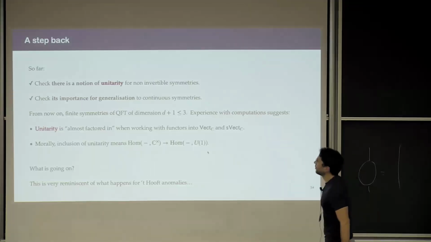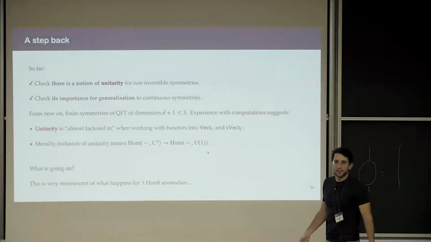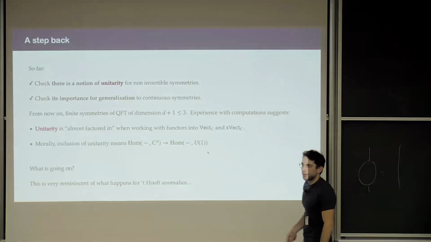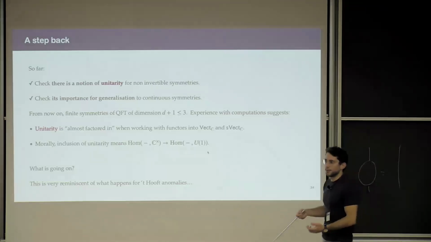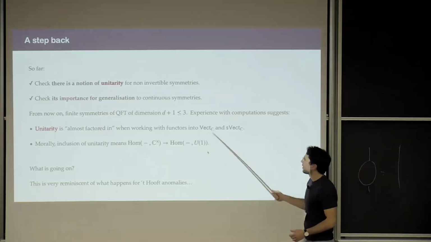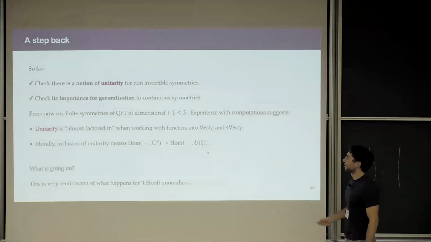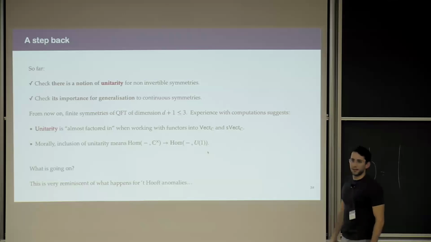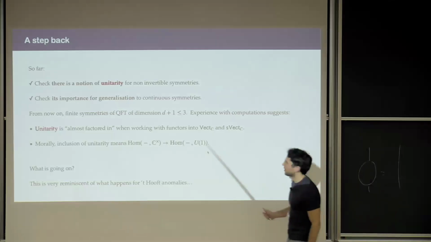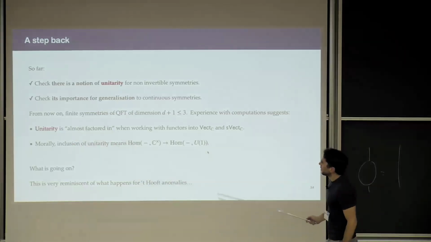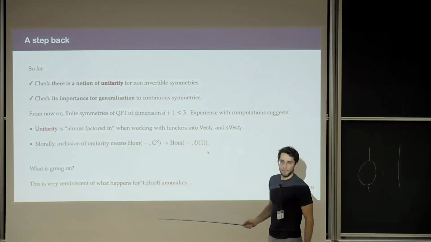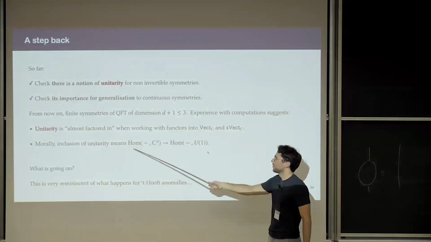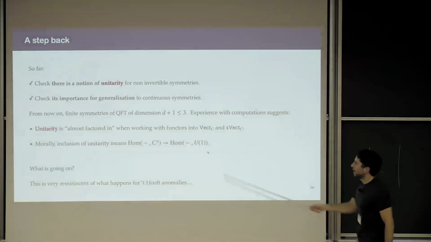However, let me also say that from a physics point of view, the results we found so far in the literature were more or less correct, in the sense that so far, instead of working with the correct notions of Hilbert spaces and so on, worrying about all the additional data, we just work with Vec or the higher versions, and we found the correct notions. So should we really worry about all this additional data that describes unitarity if we work with finite symmetries? Well, if we try to compute, for example, representations, as indicated earlier, we kind of see that factoring in unitarity is not doing something particularly relevant, besides the fact that you get a substitution of Hom into, say, C star as some homomorphism into U1.